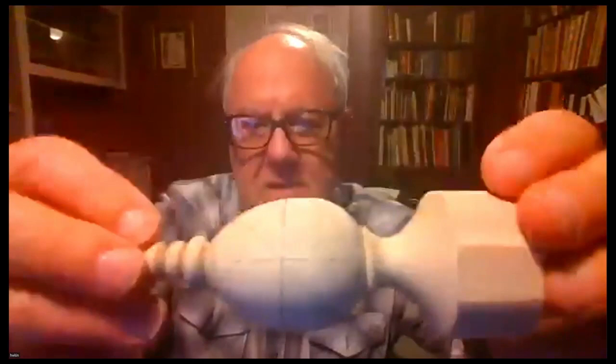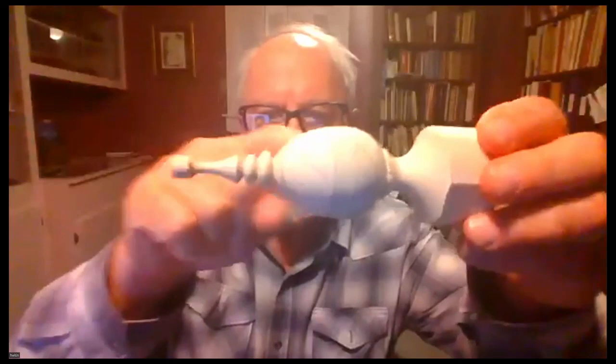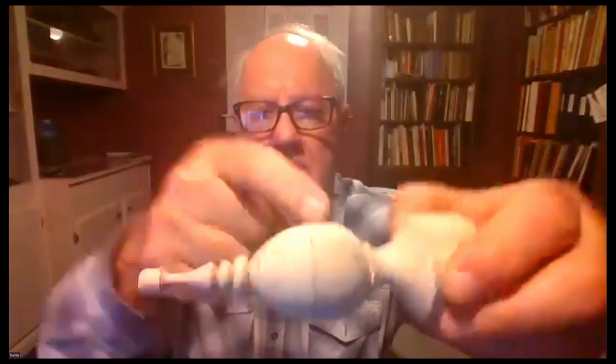I make this egg shape here, kind of like an egg. Then I try to do as much as I can on the finial but still keep it attached, so I just put a point on this part. I've got lines — three lines — one in the middle and one about a quarter of an inch from each side on the egg. Stuart Mortimer showed how to do this at a symposium several years ago, and I sat through about three or four of his classes because I couldn't understand what he was saying. But anyway, this is where I came up with this. I've got these lines on there, and that's how the tines are going to be going.